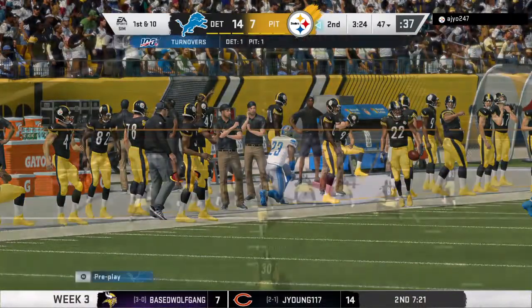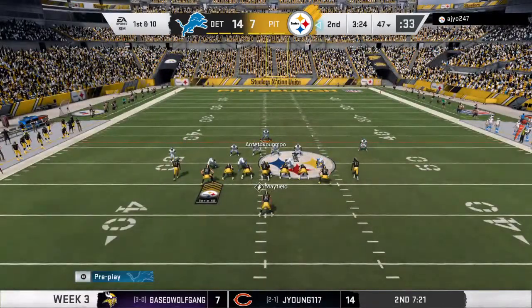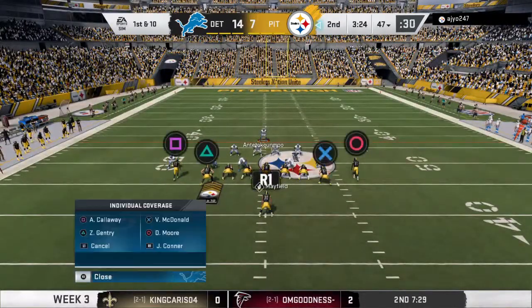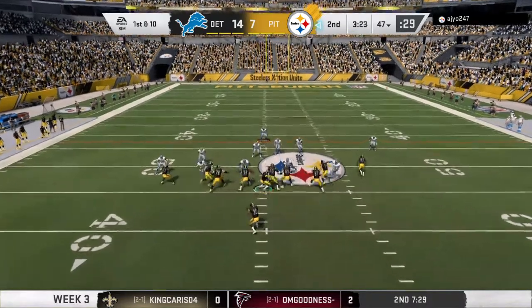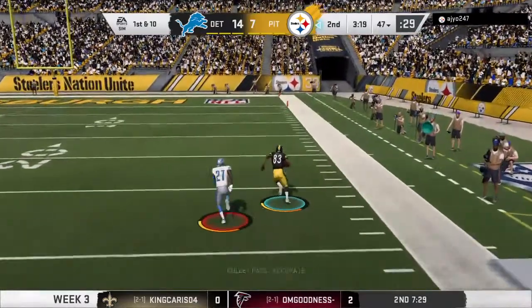And that's a great example of ball skills right there, partner. You and I do a lot of games, and I can't tell you how many guys look to run with the football before they've intercepted it. So that's a nice job of focusing on the task at hand and coming away with the interception. Throwing, Mayfield. That one going to be complete to David Moore.